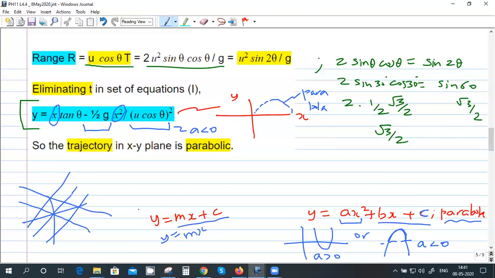That's why I've said the trajectory. Trajectory means the path of the mass. Trajectory is parabolic. If you're not understanding fully, it's fine. You will understand it as you go along. This is actually 11th standard portion, so if you don't understand anything fully, it's okay. Just accept these things. It will become clear later.